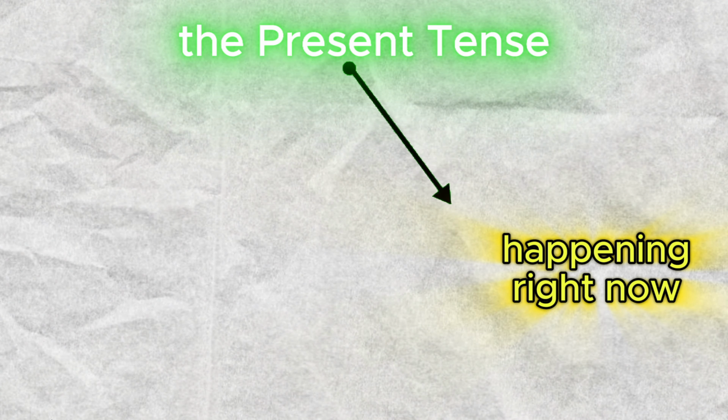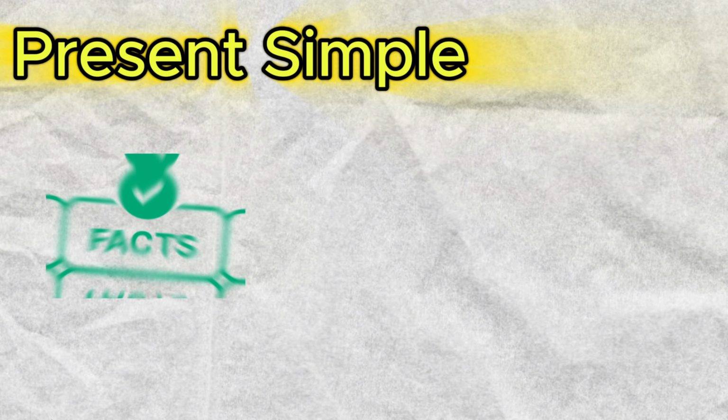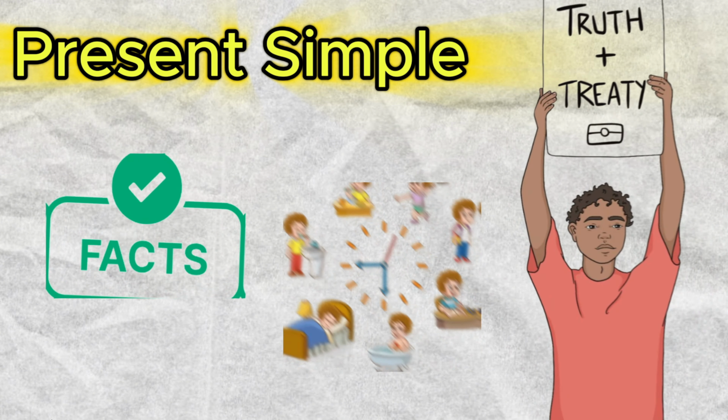The present tense in English is used to express actions that are happening right now, general truths, or actions that have relevance in the present moment. There are four primary forms of the present tense, each serving a unique purpose. What is it? The present simple is used to describe facts, habits, and general truths. It conveys information that is always true or actions that happen regularly. Why use it? We use the present simple to talk about things that are not just a one-time occurrence. It's about what you do regularly or what is true at all times.